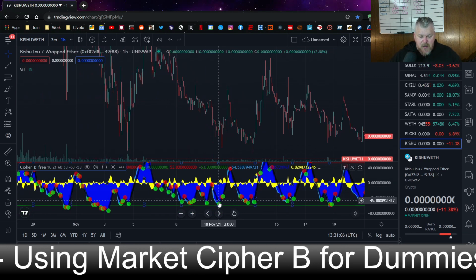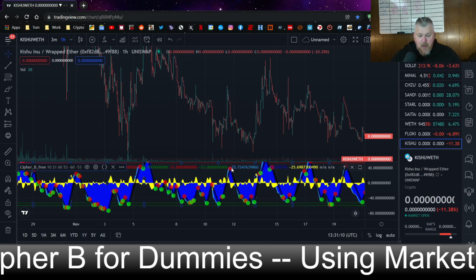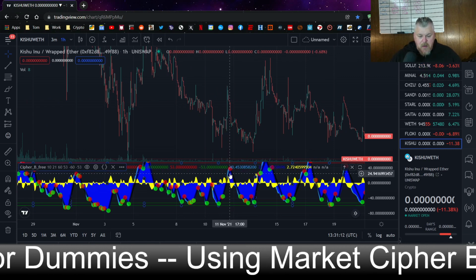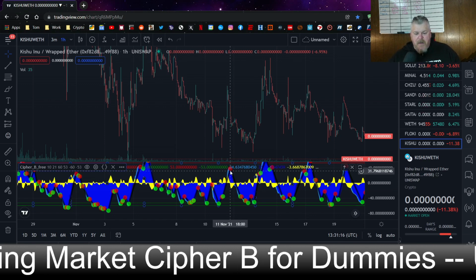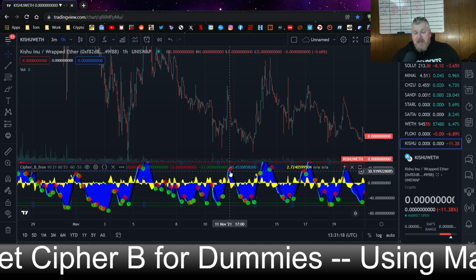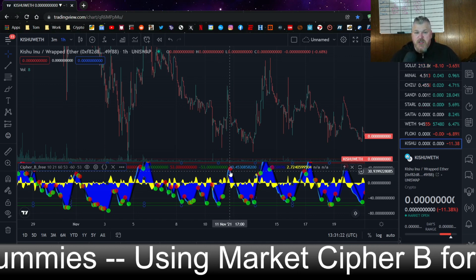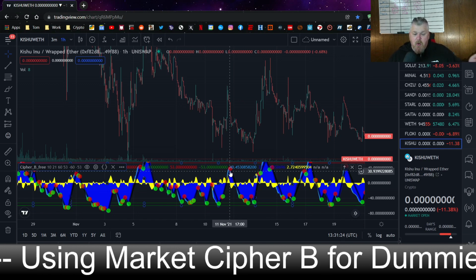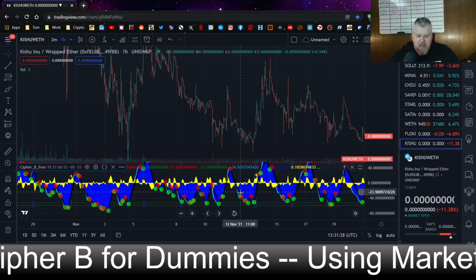And this buy signal ended up becoming a parabolic run-up that ended 17 hours later. When that ended, you could have most probably cashed out half your bag and still maintained your profit margin, and then had even more Kishu than you had before. You did your sell-off, and then everybody else did their sell-off.